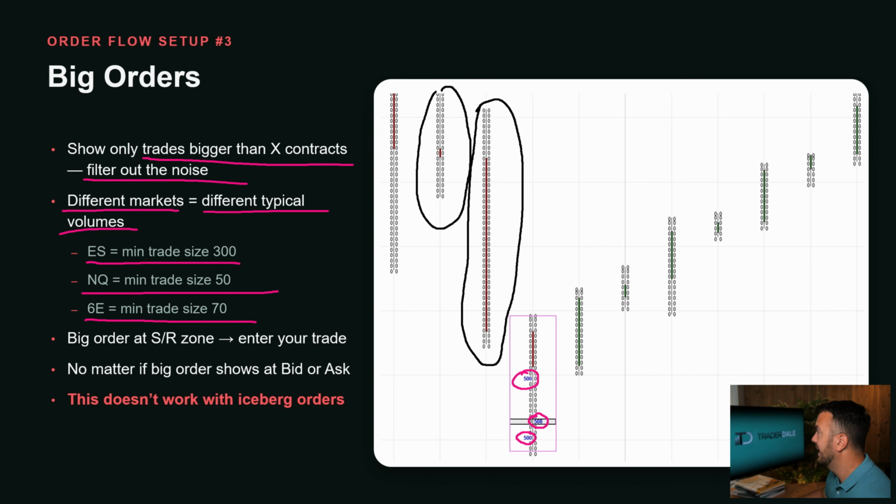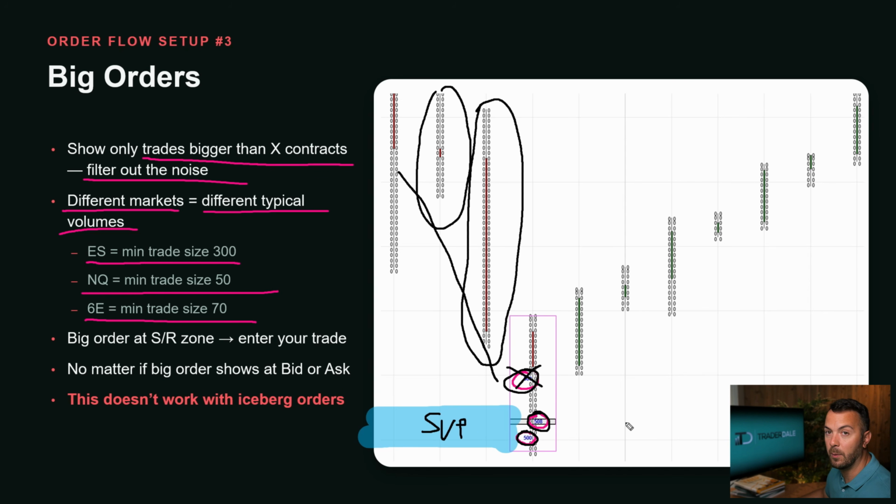So when the price hits a strong support or resistance zone, you enter your trade. In this case, let's imagine we have a support here, and the price makes it to that support for the first time. It moves towards it, forms 500 contracts here, but it doesn't interest us because we want to see a big order inside that support zone. So this is not really relevant. But when the footprint shows this, or this, whichever comes first, you enter the long trade because somebody big just entered the market at your support zone, right? So it's long from there.